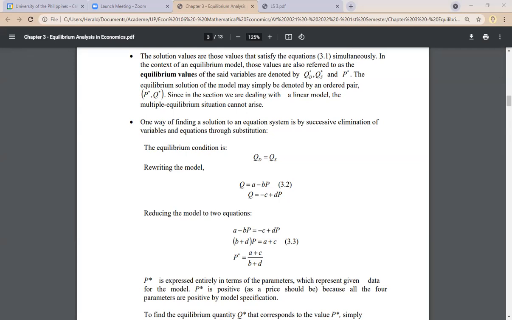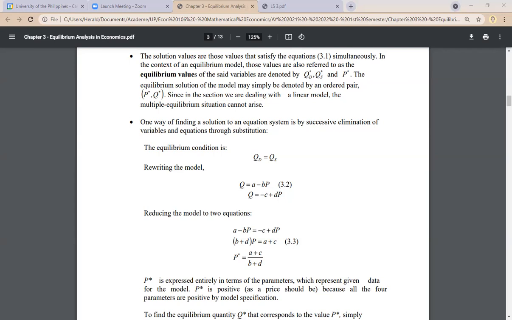In the partial equilibrium market, the model of price determination in a single market is usually composed of three variables. We have QD, QS, and we have P. And because we reduced it into two equations, we only now have Q for both equilibrium quantities for those functions. The equilibrium condition is, again, QD is equal to QS, and our model setup would be equal to this one here.